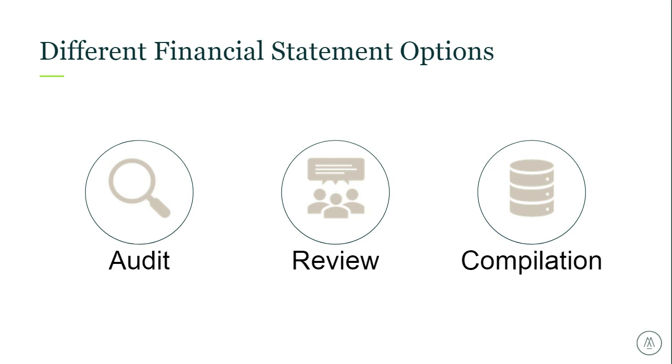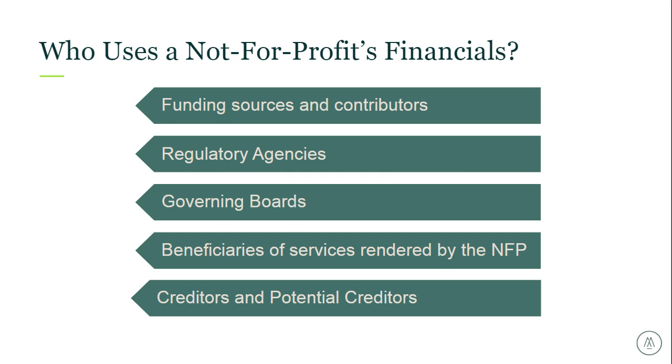So then you might be asking yourself, why would a not-for-profit put a set of financial statements together? There are a lot of different reasons. The one I think about most often would be creditors or potential creditors, for example, a bank that has made a loan or provided a line of credit to an organization. Just like any other formal business, they want to make sure that there are policies and procedures in place to protect the assets they've given to them. That's where we see a lot of organizations putting together their first set of financial statements.